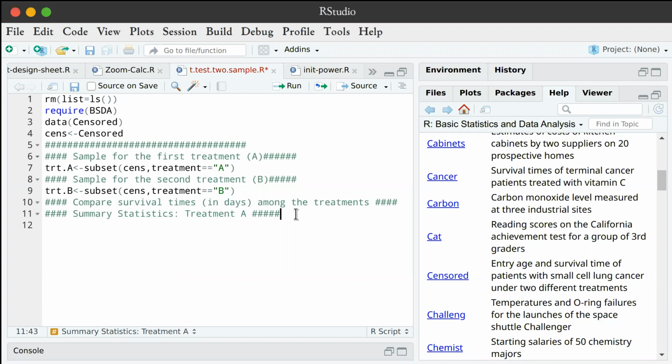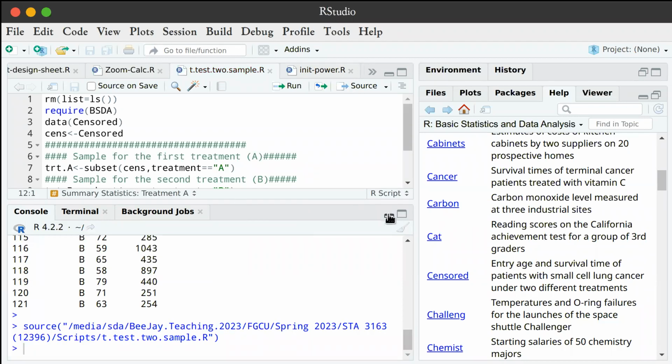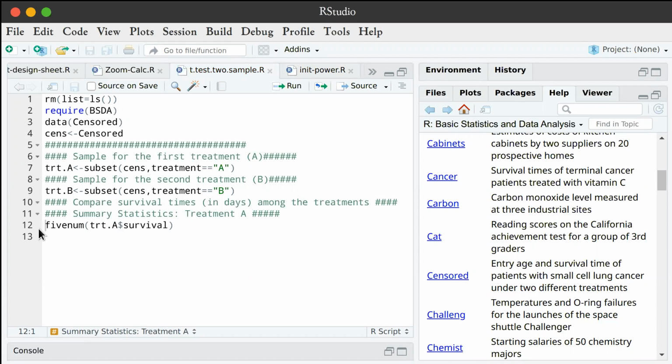I'm going to use 5num. Survival time for the first treatment. So there was a time when I would directly print. These days it doesn't. So I'll put it for treatment A, print 5num.